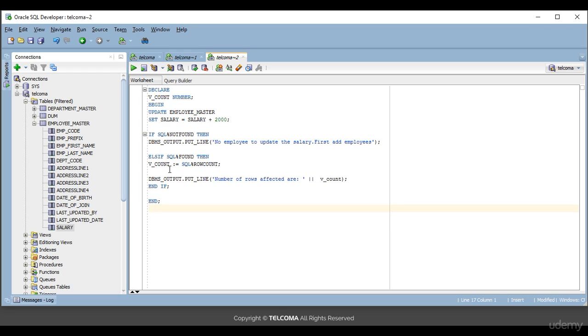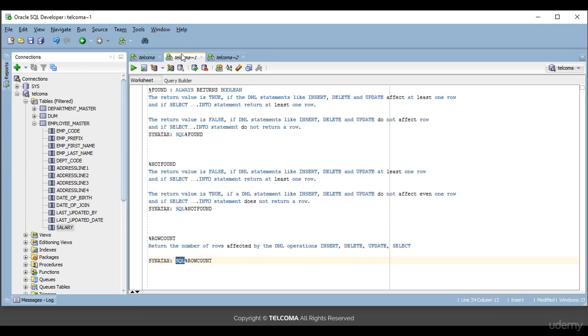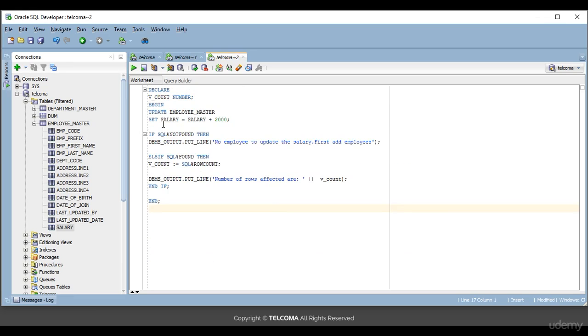So yeah, this is the final code which we are going to execute. In the previous section we have seen the three implicit cursor attributes: percent found, percent not found, and percent row count, and all are used in this query, a simple statement. So you can see SQL percent not found.